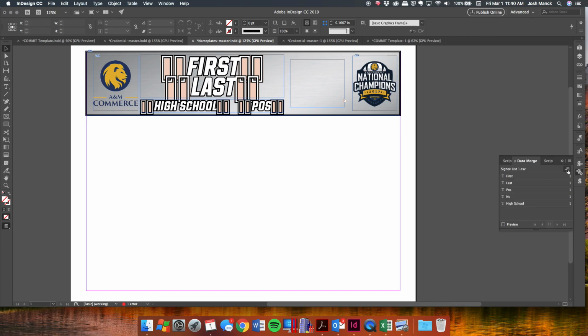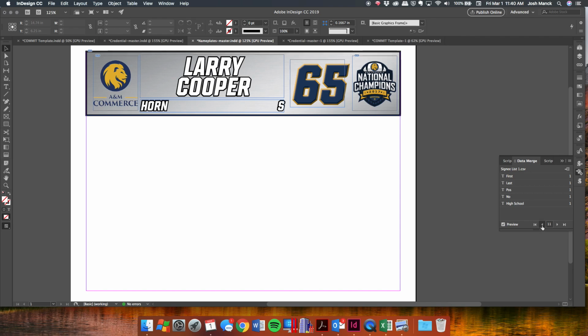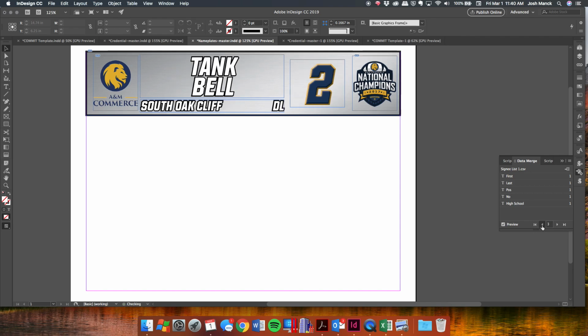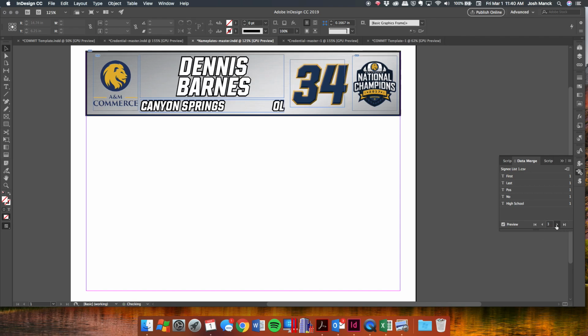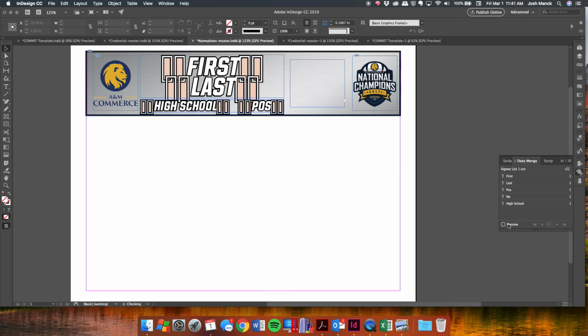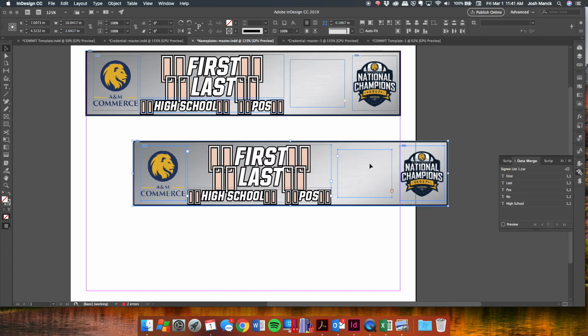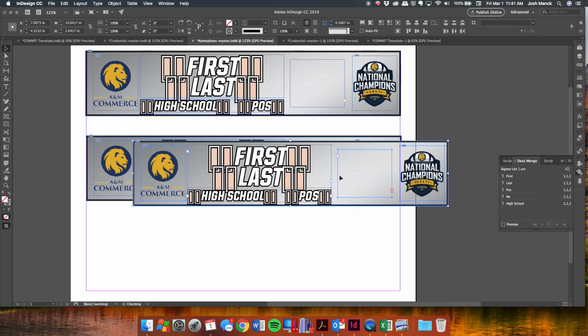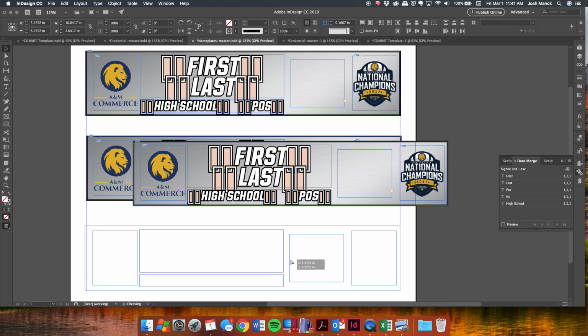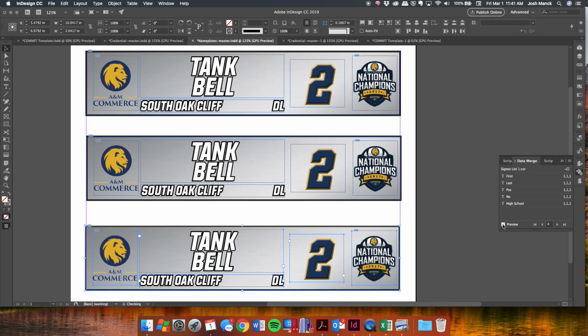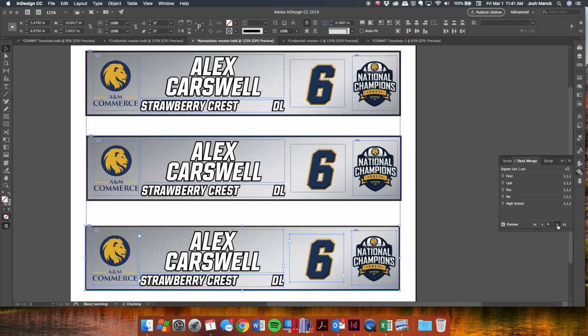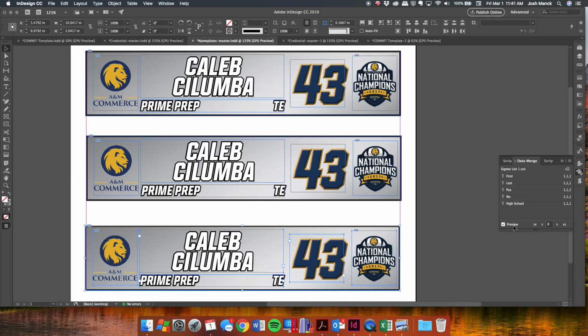So you go to data merge. I've already got signee list. I've got my variables set here. Go to preview. You'll see that there's a few as it is, but as you can see, there's only one on each page, and I set it up. But if I had, for instance, set it up so there's going to be 3 of these on each page, and just laid out all 3 on each page, you go to preview, well, you're getting 3 of the same guy on each page, which is not what you want.